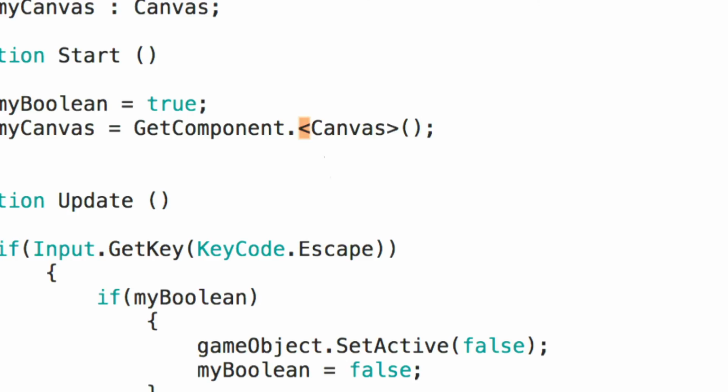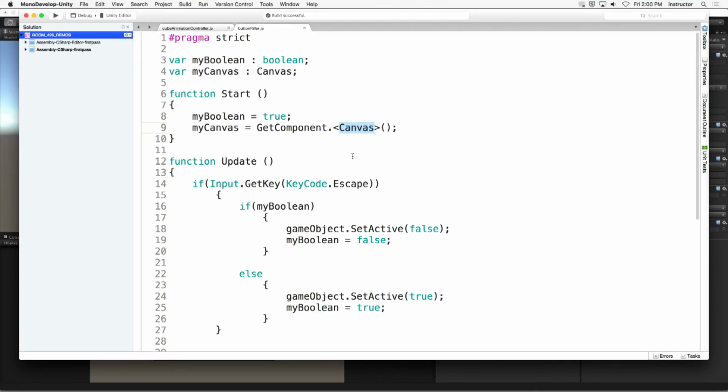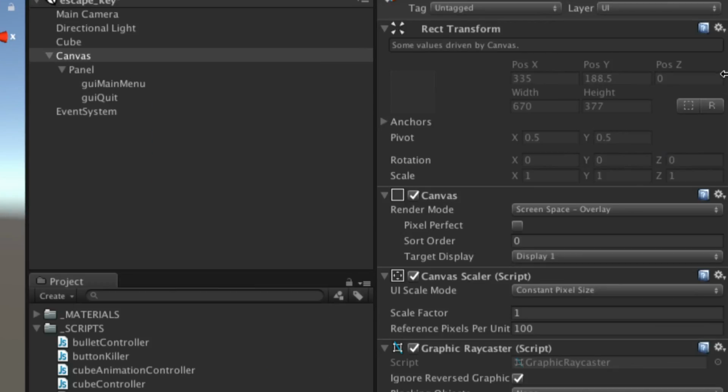There we go. And that's all we need to do. As a reminder, we're getting a game component, the canvas game component that's currently sitting on this game object. So in every sense, we're getting that. You're applying that script to a specific canvas, so you don't need to define if there are other canvases, right? That's correct. The script is currently residing on this game object. The name of it really doesn't matter. But we're getting its local game component canvas right here.